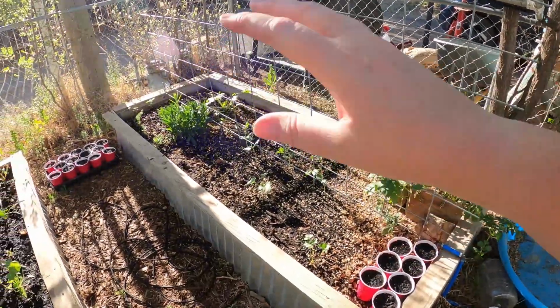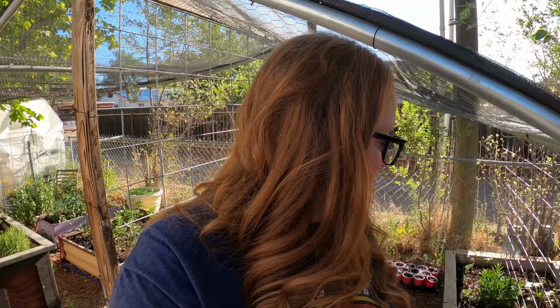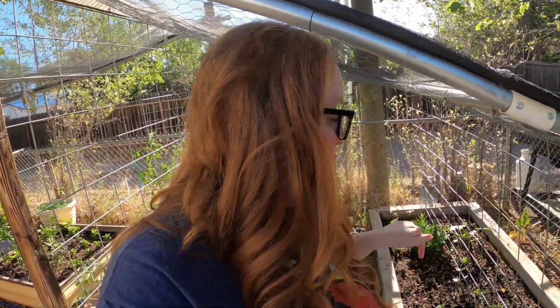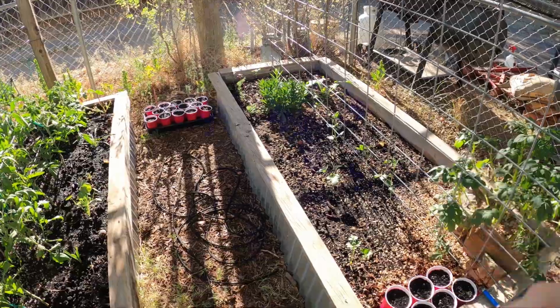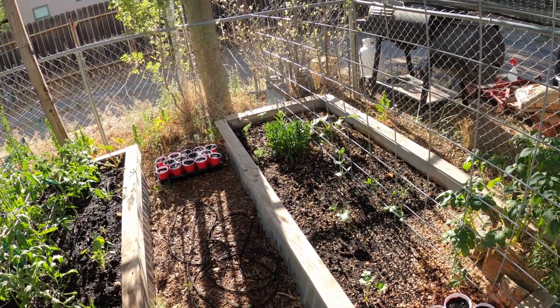So in this far bed, I've actually just reseeded because we have a little whiptail lizard that has decided to dig around in our beds, and he has uprooted a lot of our little seedlings. I'm actually really thankful for this lizard because before the lizard, I had this massive roly-poly infestation, and they were just wreaking havoc on all of my young seedlings. And so I was thinking about organic ways to manage the roly-polies, and it seems like just in about a week's time this little whiptail lizard has just come in and completely abolished, I'd say, at least 90% of the roly-polies that I'm seeing. He also likes to dig up little seedlings, and then they just kind of wither away and die.